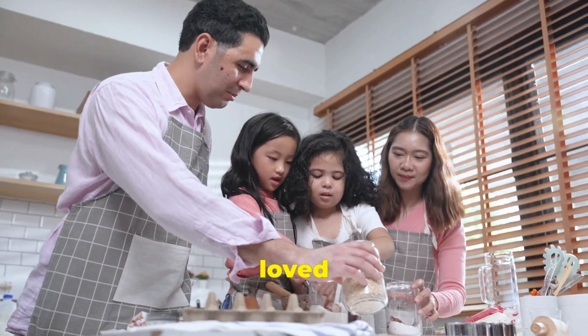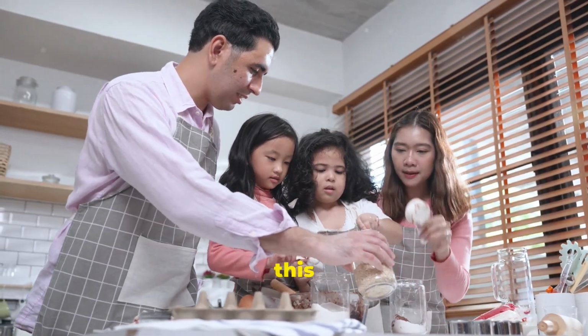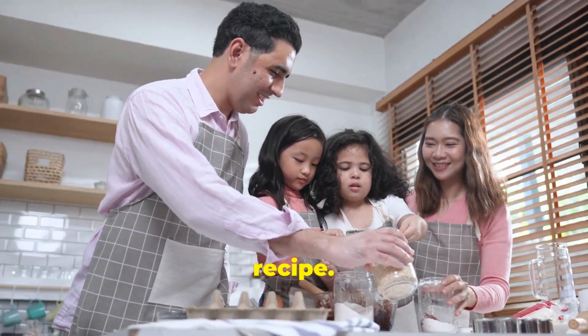So, gather your loved ones, and let's make some memories with this classic Southern meatloaf recipe. It's sure to become a family favorite.